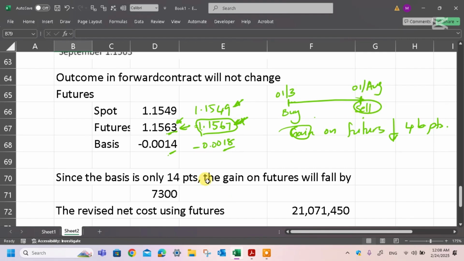Right. Option, what do we do? On the settlement day, compare the spot rate with your exercise price. If the spot rate is better, option will not be exercised, then the answer will be different. If the spot rate is not good, if the exercise price is still better, then you will exercise the option, then the answer will be the same as earlier.